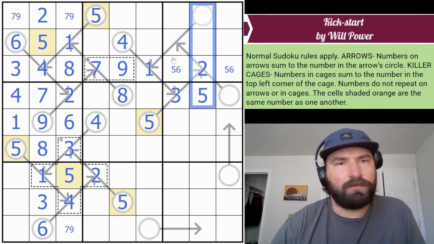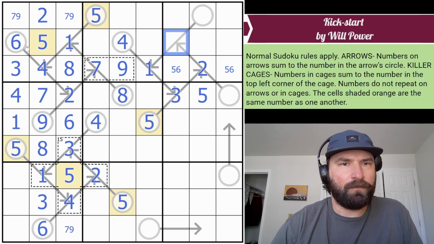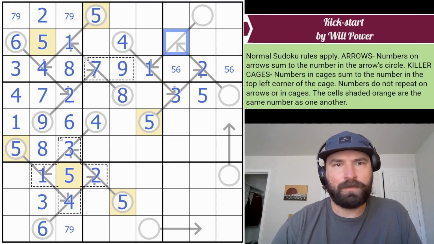5 can't go in here. I guess it couldn't for a couple reasons, but 4, yeah. So 1, 2, 3, 4, 5, 6. So this is 7 or 8. This can't be a 9. So this is a 7 and this is an 8.